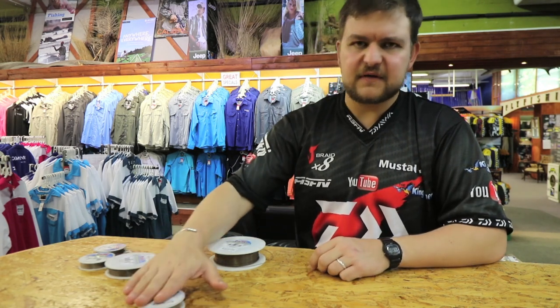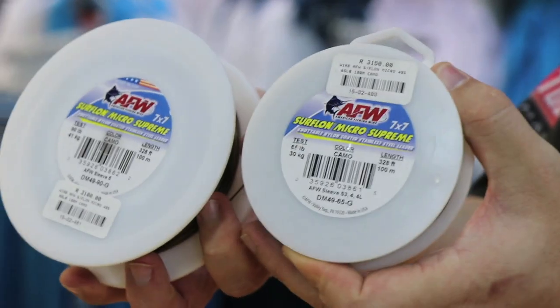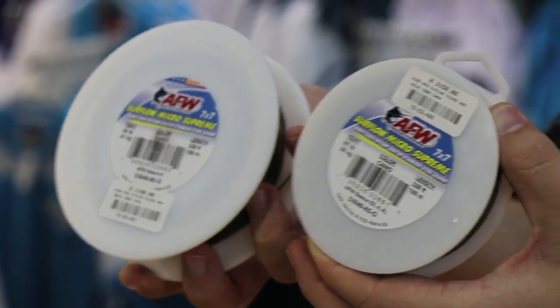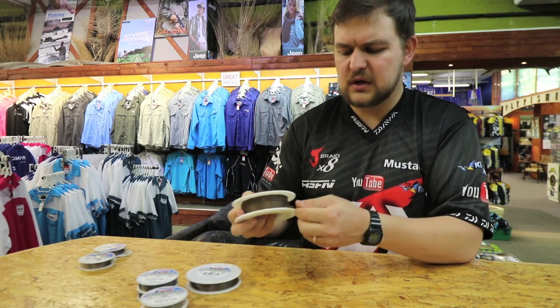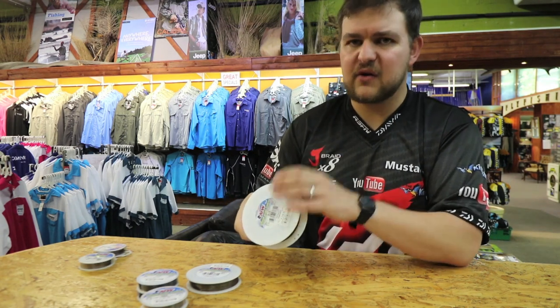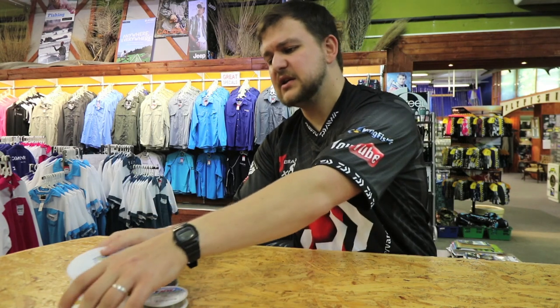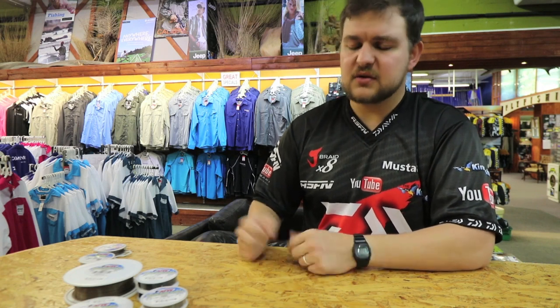Both come in five-meter rolls, and they've now brought in a bulk spool — 100 meters of both the 90 pound and the 65. For your competitive anglers, for the guys that do a lot of traces and want to build up your summer arsenal before summer actually gets here and make up a whole lot of traces, 100 meters is going to go a very long way. The price is off-putting to most people, but if you put it into perspective, you're actually saving more than 50 percent buying the bulk spool as opposed to buying the same amount in little spools. So it is an investment — something I'd recommend. If you have the money to do it, ideal.